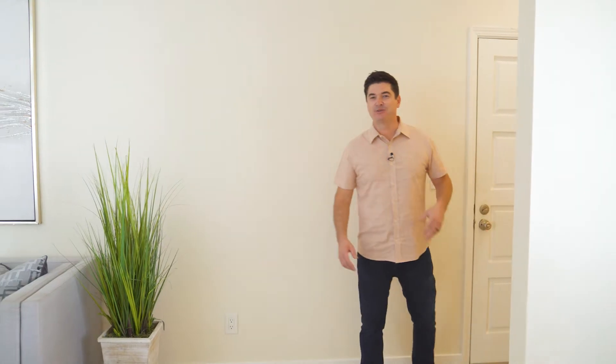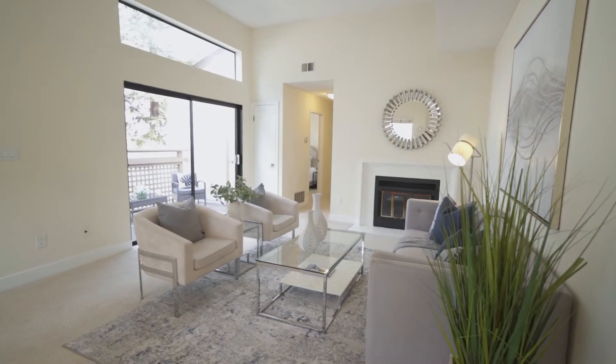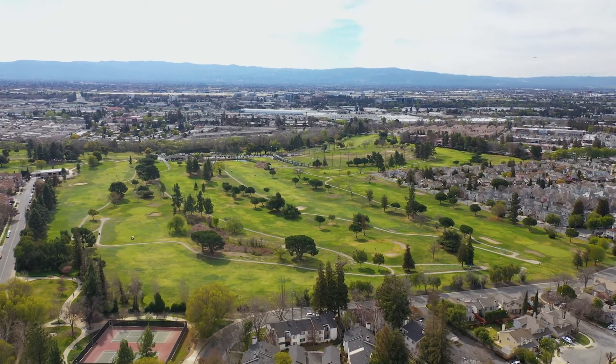So when you first walk in the house, what you notice right off the bat is that there's a little wow factor here. You have the super high ceilings and plenty of natural light. This is a really great location too — we're only about 300 yards from San Jose Muni Golf Course. Like if I had my driver right now, I could crank it there and hit the golf course just about. That's actually a lie — I can't hit it 300 yards at all.